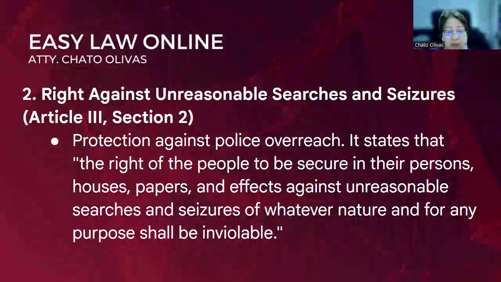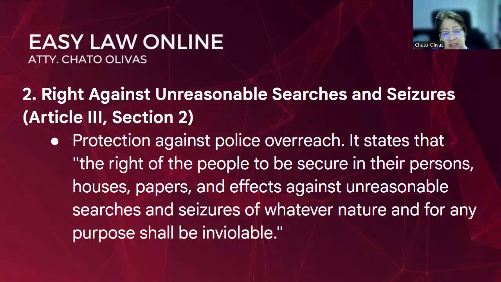Number two, we have the right against unreasonable searches and seizures, that is found in Section 2. This section is about protection against police overreach. It states that the right of the people to be secure in their persons, houses, papers, and effects against unreasonable searches and seizures of whatever nature and for any purpose shall be inviolable.